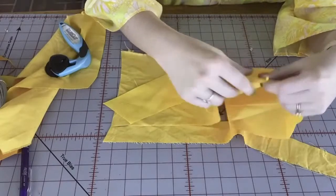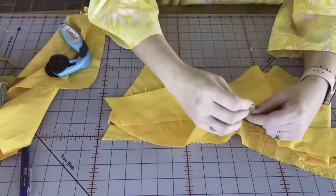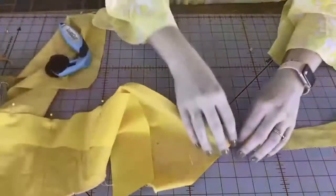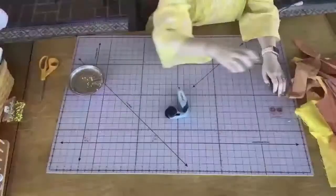So the thing about improv is it's a space to create and to explore. That's the beauty of it. It's a place to play. We all need a little bit more play. Let's get to cutting.